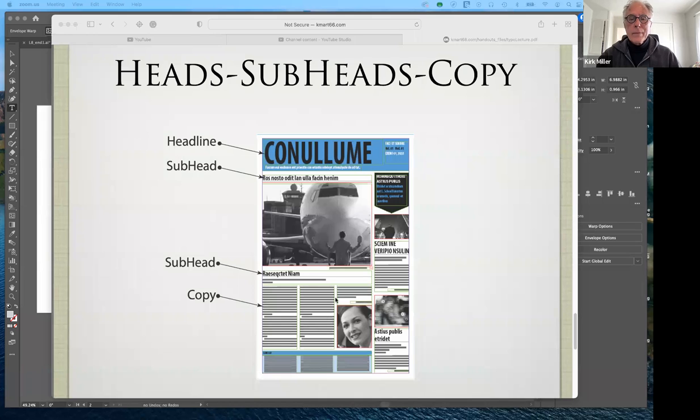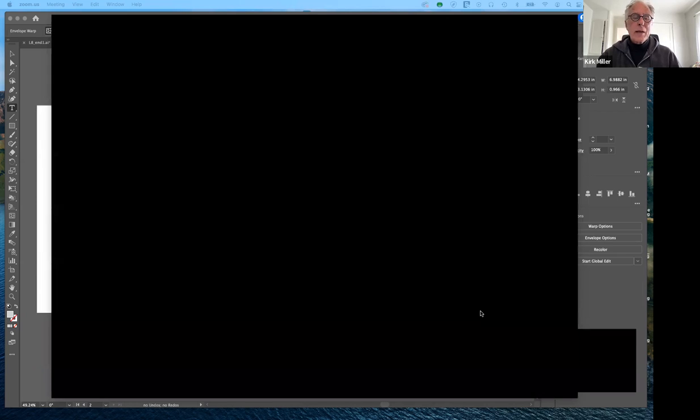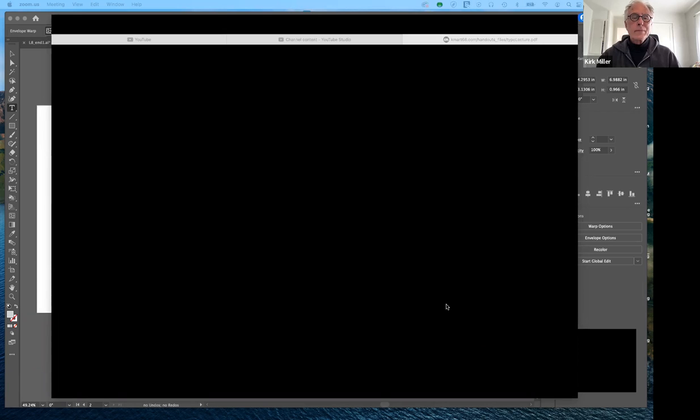Likewise, here we have a subhead. This is actually a headline for an article here. And all the small type here that is indicated with breaking or just lines is called copy, or just body copy. And that's the basic structure of most ads, most brochures, or a poster that you're developing. You have headlines or titles, whatever, that's the largest, and it goes down to the smallest.